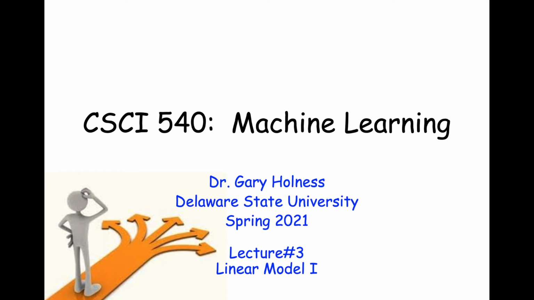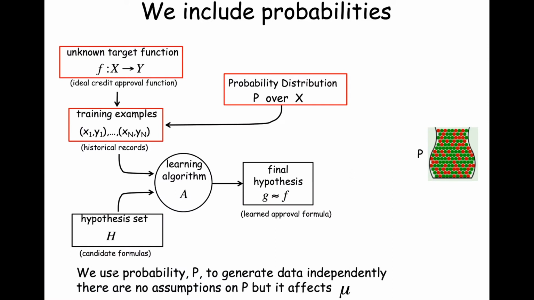Today, we will continue on with our discussion extending on from PLA with more linear models and slightly different variations of linear models. So when we left off, we talked about the anatomy of a learner, and we augmented it with a probability distribution over the input vectors in order to connect our examination of the feasibility of learning with the learning problem itself.